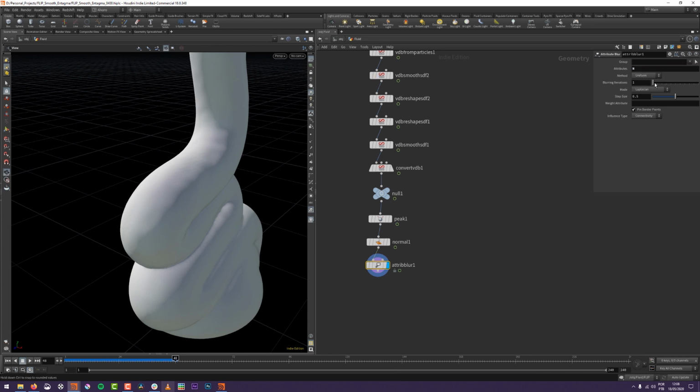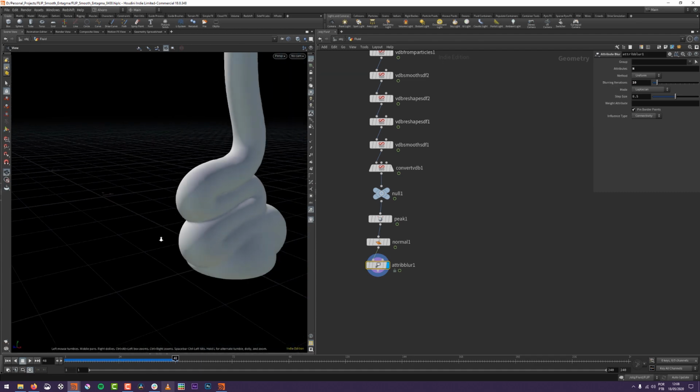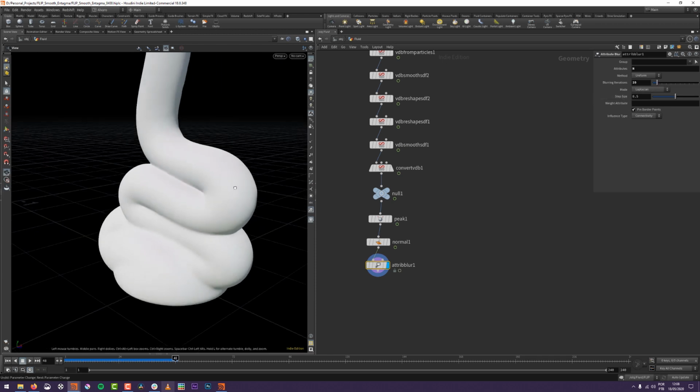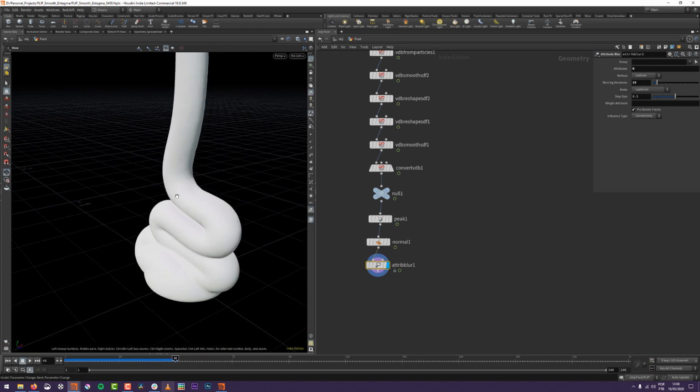Check it out, if I start increasing this value, I can increase it a lot, it gets super smooth. But no, we don't want to increase it a lot. Let's just go with 10, I guess. It gets smooth. You don't want to increase it a lot because it starts losing these details, and you don't want to lose these details, just enough so you get a smooth surface.